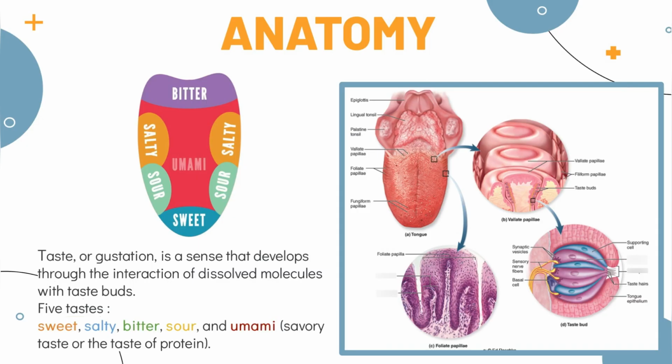Before we discuss taste disorder in more depth, I will briefly explain the normal anatomy of the tongue. The tongue has lingual papillae, consisting of filiform, fungiform, vallate, and foliate papillae, but only filiform papillae are not associated with any taste bud. The tongue is also equipped with many taste buds on its dorsal surface, and it can detect substances that are sweet, bitter, salty, sour, and umami.